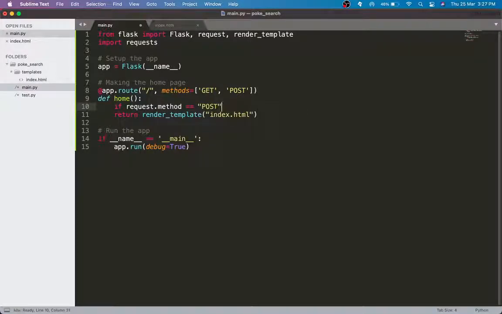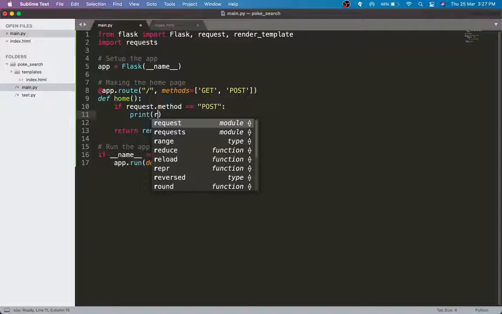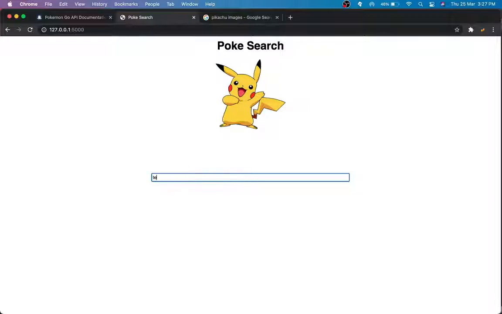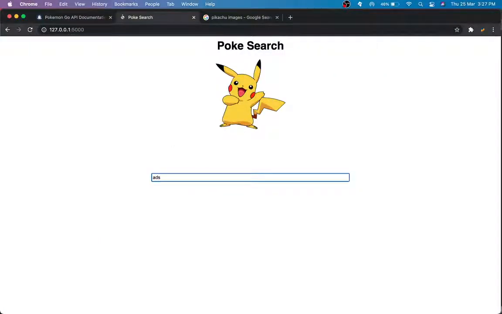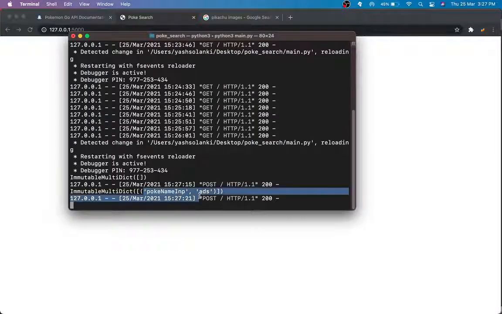So if we send a post request to our HTML, I'll just print out request dot form. So now if we add something like test and I head on to my terminal, okay, looks like there's some issue. ADS. Let's have a look. Alright, there we go. We get Poke name INP and ADS. So the thing that we had added in our input.